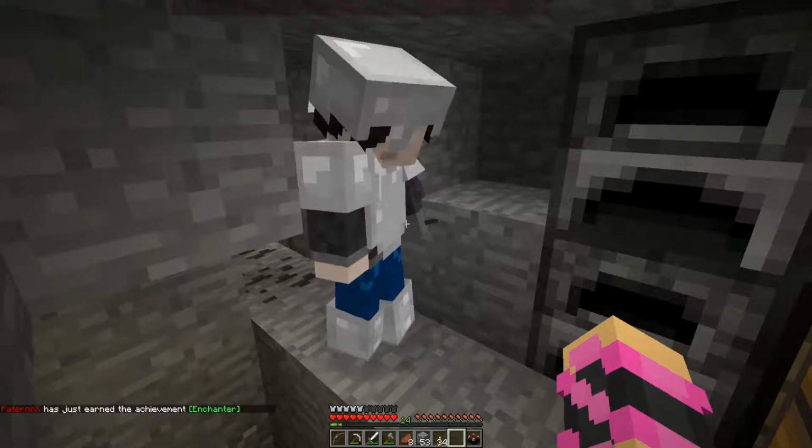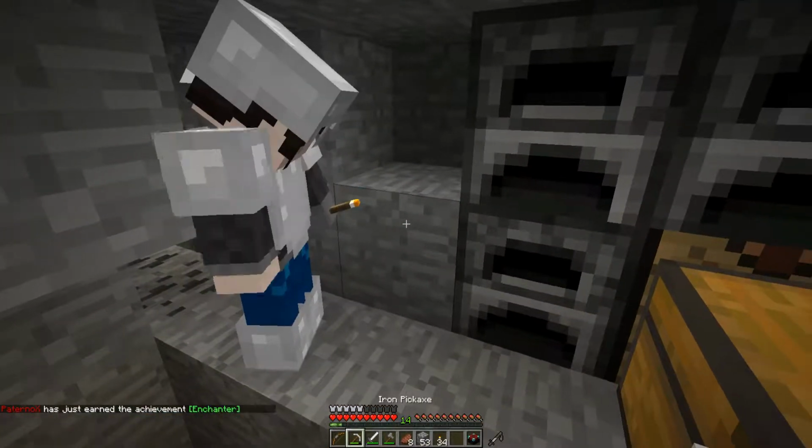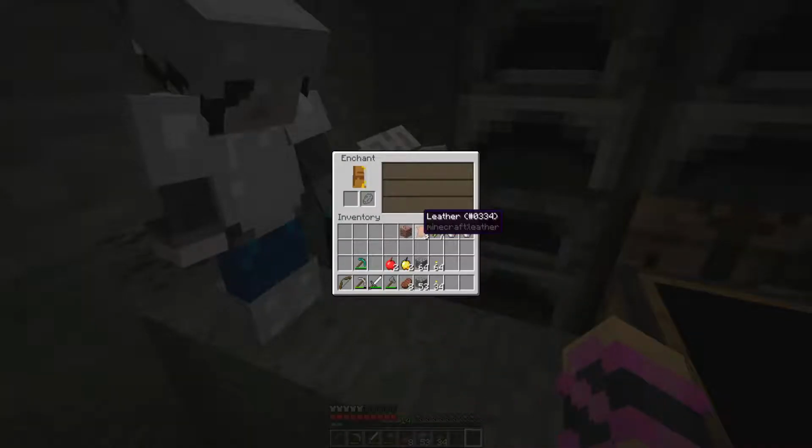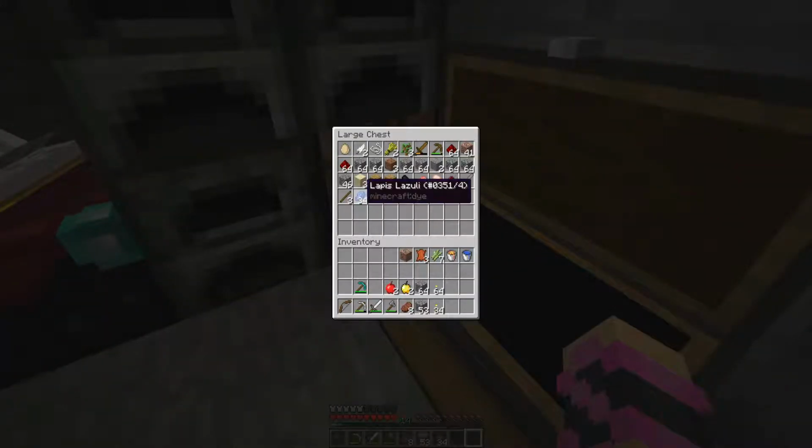But then we need books for... we'll just combine it. Sod it. I still have the lapis, so there we go. It's in the chest. Right.